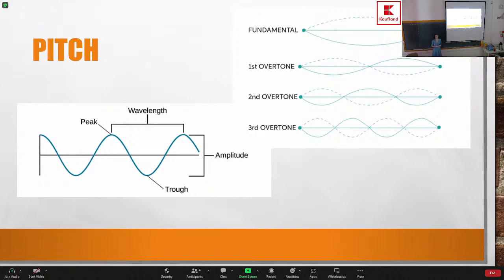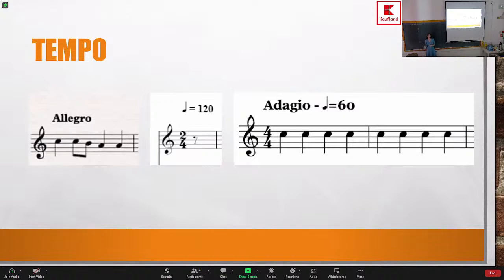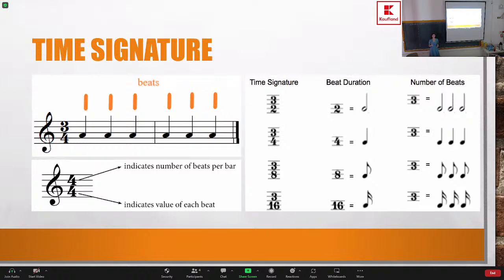The tempo tells us how slow or fast a song should be performed. The beat is a unit of time which usually remains constant through the whole song, and the tempo is expressed in the number of beats per minute, but can also be expressed in words. A song is formed by many bars or measures, and the time signature is formed by a numerator and a denominator. The numerator tells us how many beats are in a bar, and the denominator tells us which note value should take the beat.